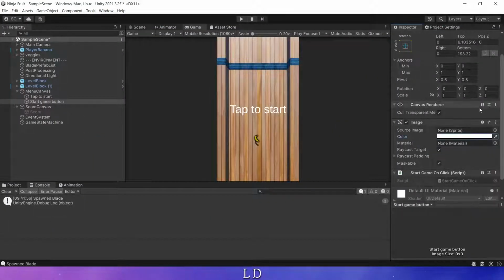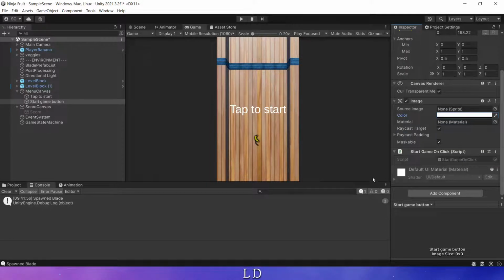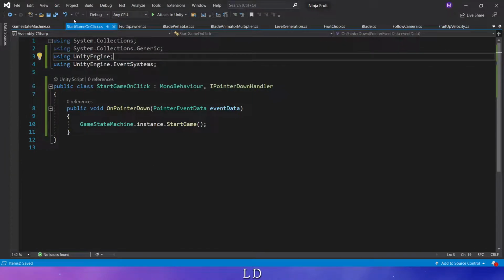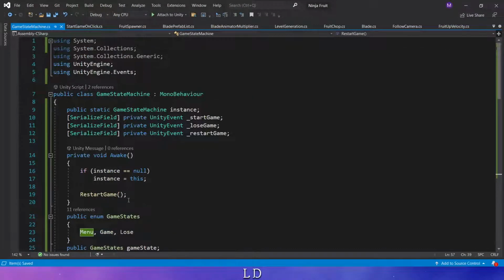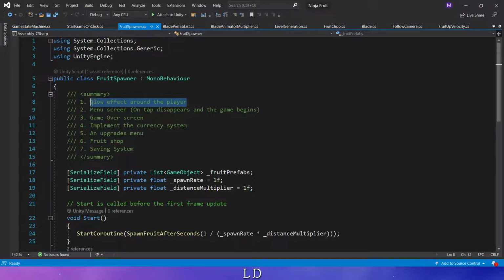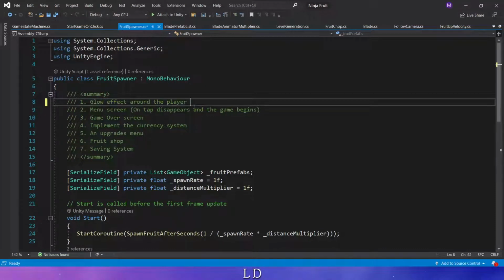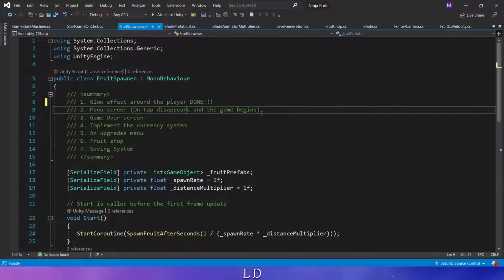Let's make it transparent again. And on restart, I'm thinking, I mean, yeah, we need to know what thing to spawn, what kind of fruit, but we can't choose what we have here yet. Wait, where's my fruit spawner? Okay, let's maybe start removing these things, or maybe saying done. That one game begins.